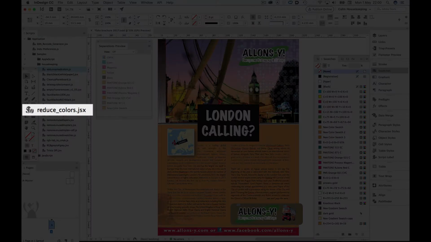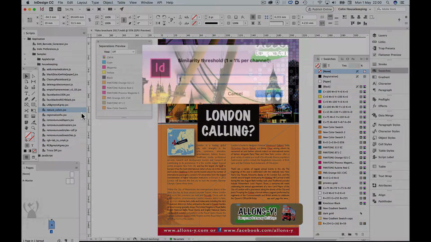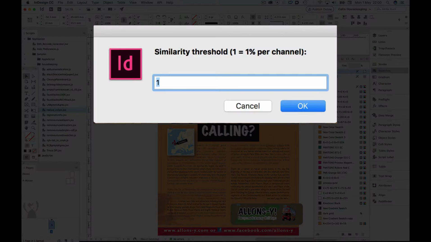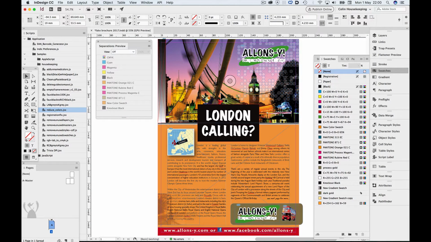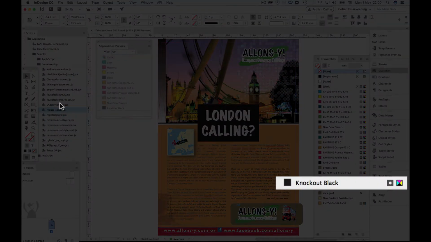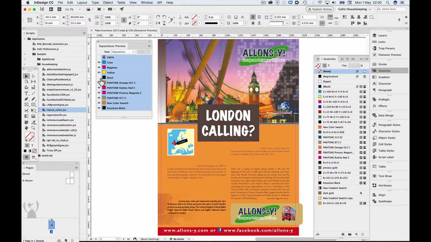Now let's look at the Reduce Colours script. It's a prompt that allows you to search for colours that are a given percentage from each other and merge them to the swatch that appears higher in the swatches panel. If you're using a special knockout black swatch and don't want it to become the default black, perhaps make it a spot colour while you're running these scripts, and convert it back to process once the swatches are clean. I explain the differences between these colours in more depth in episode 14.